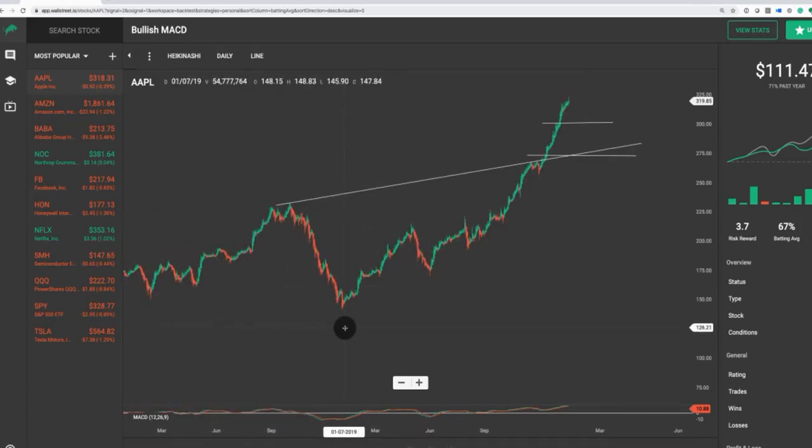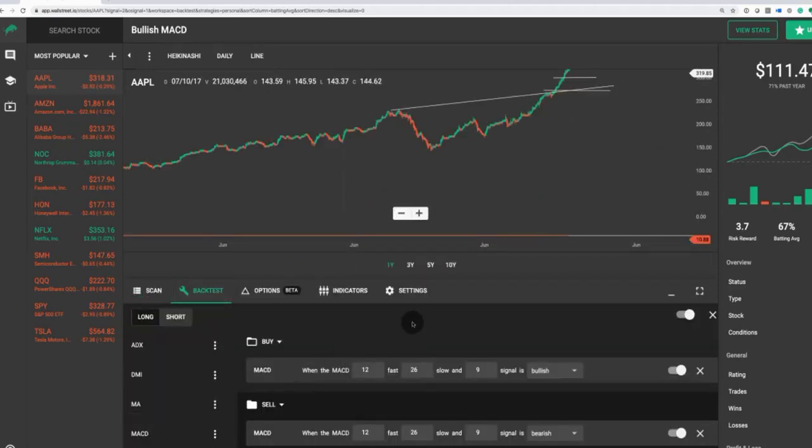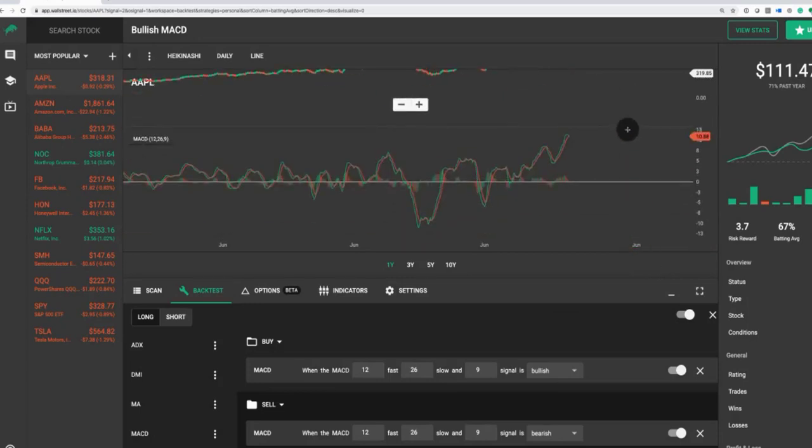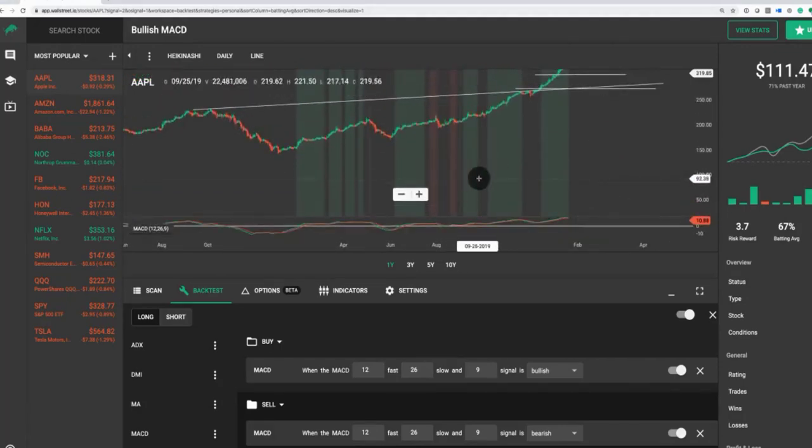Now, a couple other things I want to highlight. Over the last year, we've obviously been super bullish. We just did a backtest here of the MACD. The MACD, as we can see, is a longer indicator, right? When we look at the MACD a little bit longer, I'll actually put the shading on for you. Okay, so this shades on the chart when the MACD crossed to the bulls. You can see longer time frames.